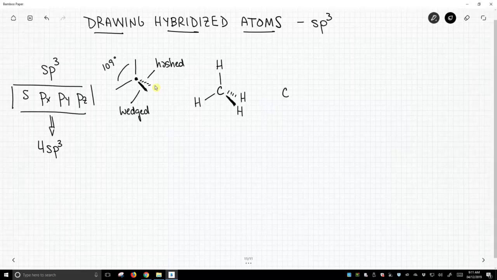It doesn't have to be drawn exactly this way. This is sort of an upside-down picture as long as we have four groups coming off, and the two groups that are drawn in a regular fashion, regular bonds, are separated by about 109 degrees, and we have a bolded atom, a wedged atom, and a hashed atom. We've drawn this correctly as an sp3 hybridized atom with tetrahedral geometry.